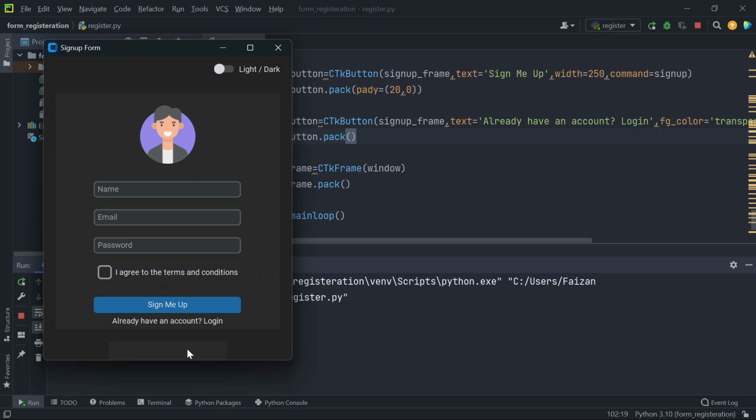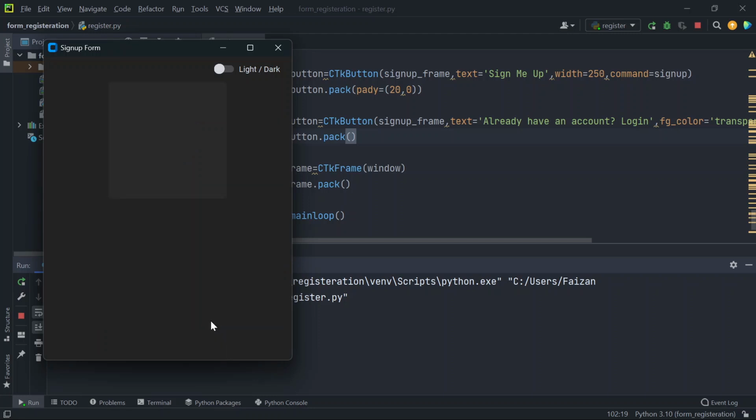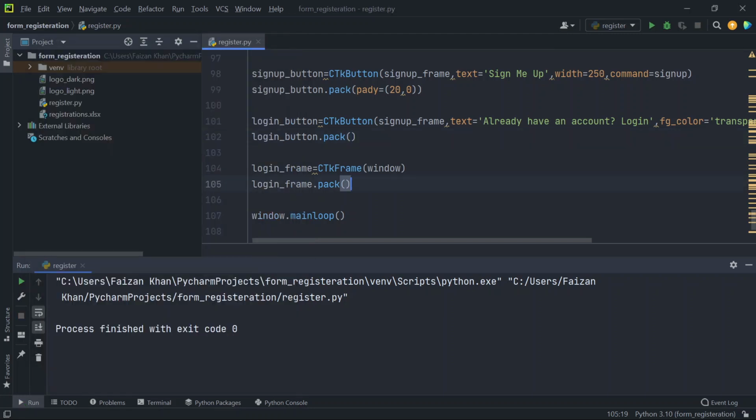But this frame should only be visible when we'll click on this login, right? Like this. So what we will do, we'll not pack it here, otherwise this frame will be visible to you. I hope you are getting me what I'm trying to say. So I'll just mention the pad y again, and I'll just remove this. Okay, so we are just creating the frame, but we are not positioning it right now.